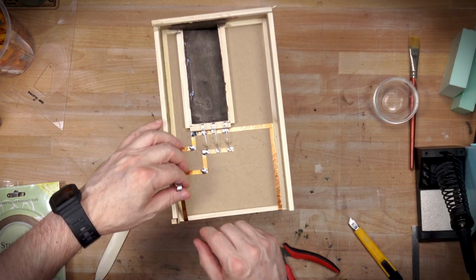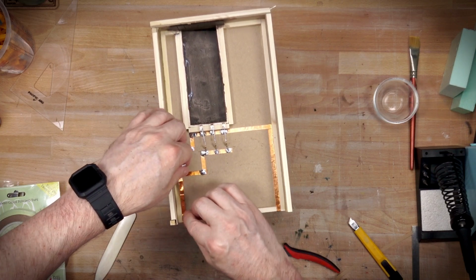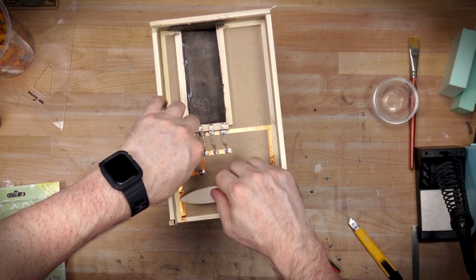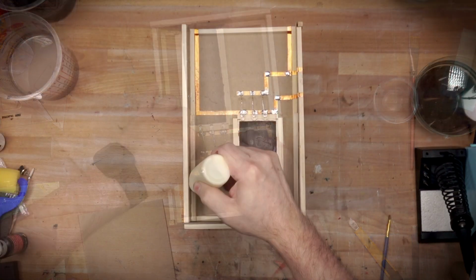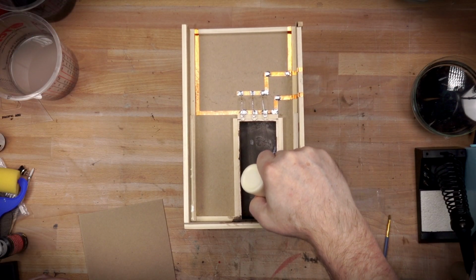So you can see on the left, I have my positive and negative coming from the window side into the back panel, where I've also soldered in 3 LEDs for lighting behind the door that is going to come through the crack of the door. I'm bringing my positive connection over and connecting that, and I'll do the same for the negative.